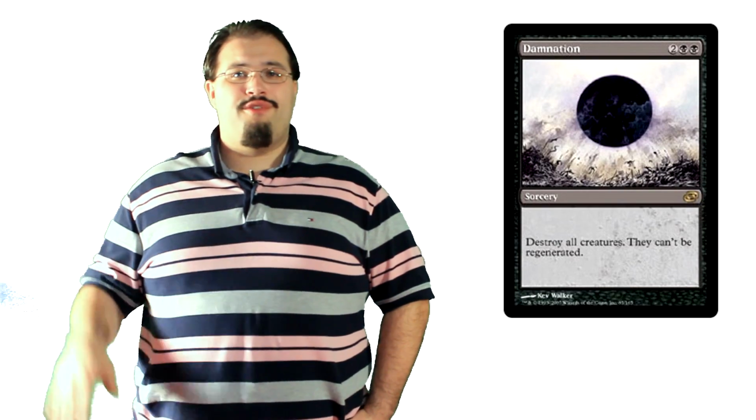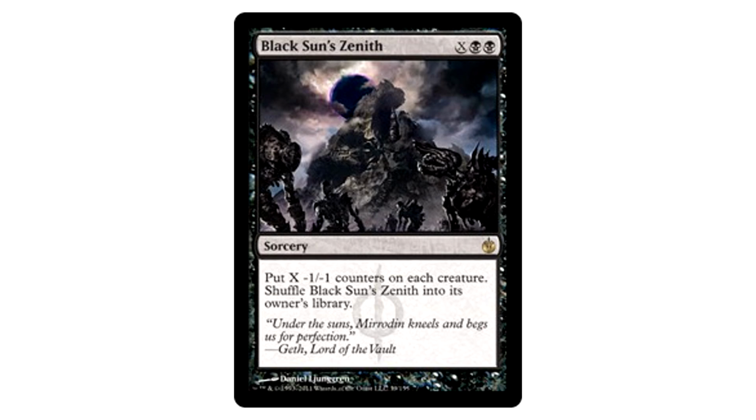Sweepers are strong in black, and while Damnation is well over $5, we have plenty of budget options. Black Sun Zenith isn't going to kill everything unless you have a ton of mana, but it is a good early sweeper and makes the creatures a more manageable size. Plus, you can shuffle it back in for multiple uses.